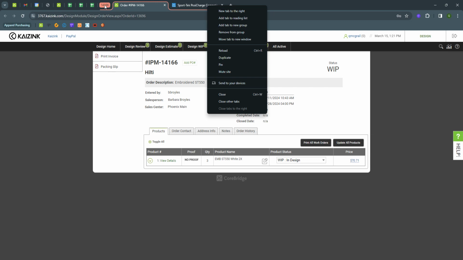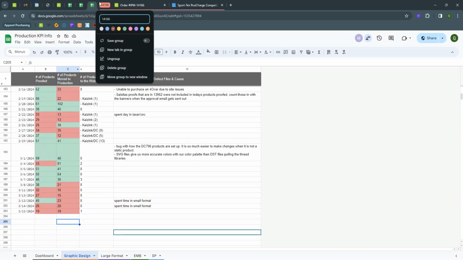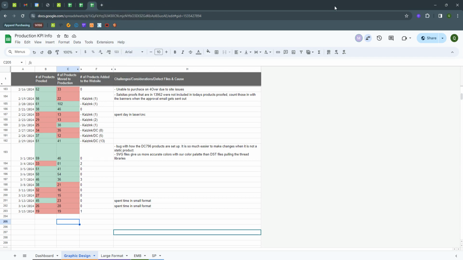And then you name your tab group right here. And if you click Save Group, it's going to add it down here to your bookmarks bar. There's this button right here that used to say Delete Group, and now says Hide Group. So if you click that, it'll remove them from the bar up here, and it'll just keep it in your bookmarks bar. That way you can quickly pop back into where you were.